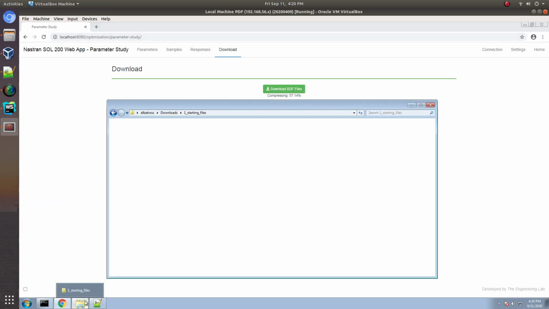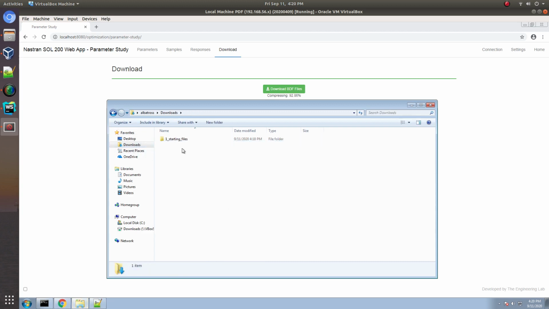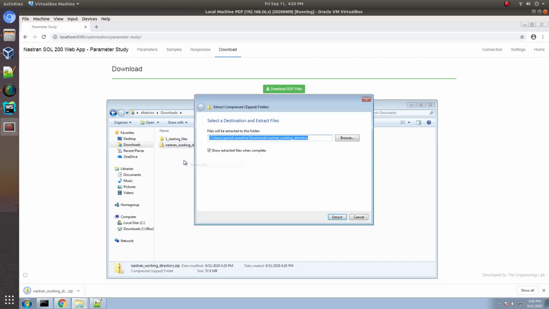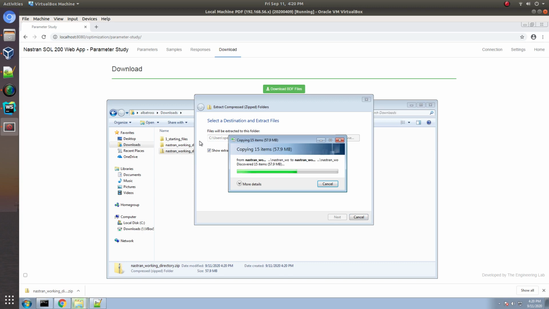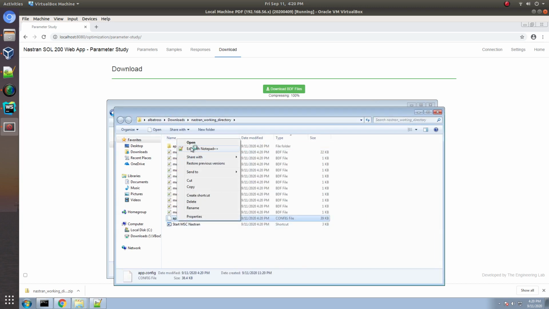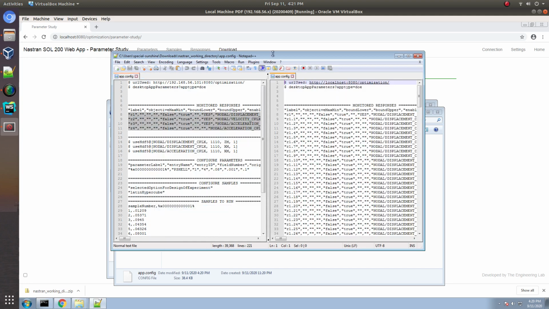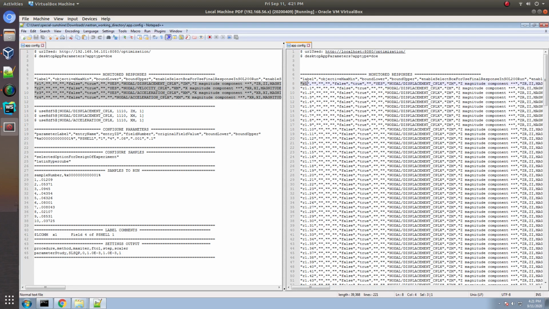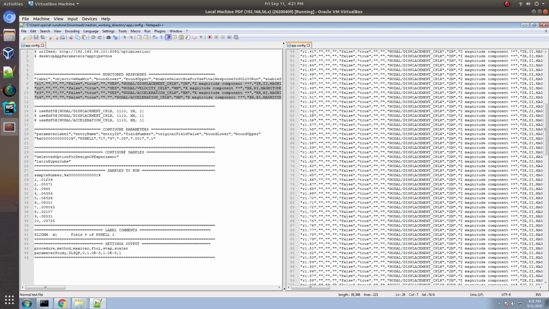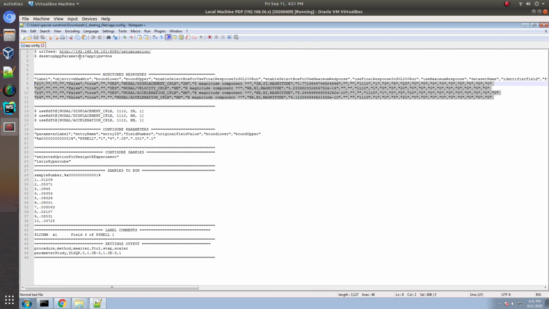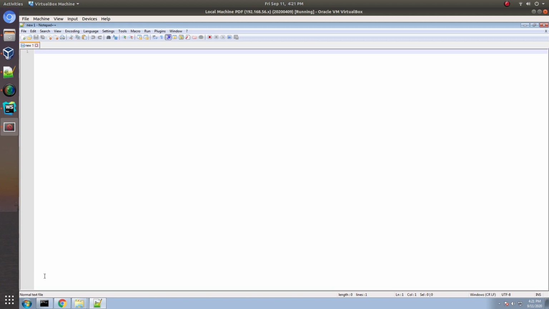If I download these files, and if I open the new app configuration file, and let me show these side by side, you can see that we had response R1, but now we have response R1, R2, R3, R4. You notice this with the decimal point. We have R1.1, R1.2. So this is every point of the XY plot. So this is what's new. This is why you have to recreate the responses.